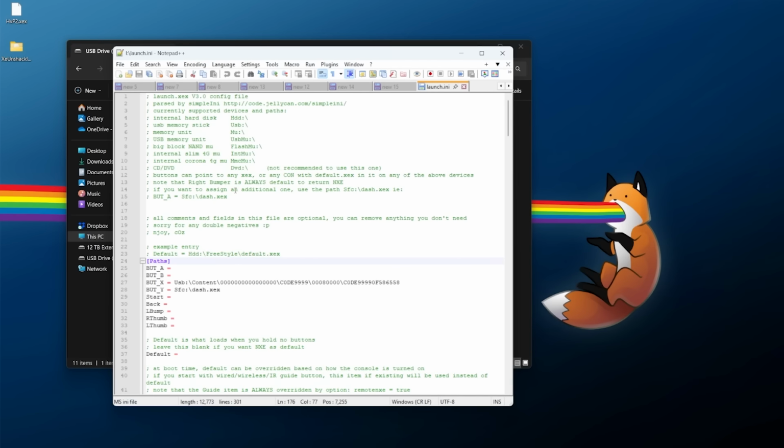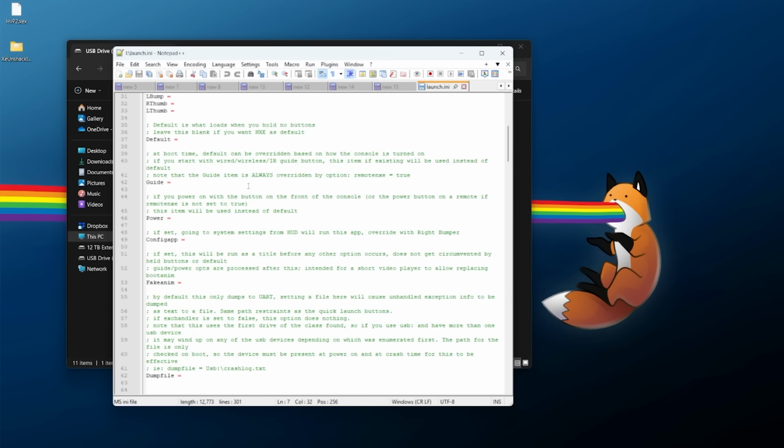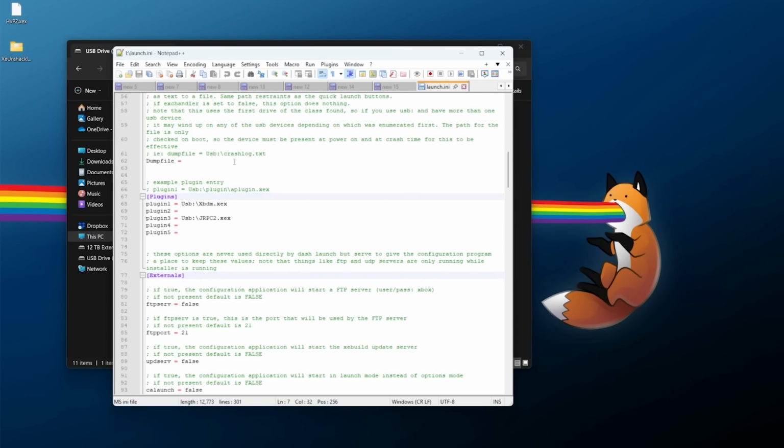However, you all are probably wondering how to set up your plugins on here, and that's exactly what we're going to be doing. So you can see here at the top, I do recommend reading this. This is going to be your guide showing what path you're going to need to point to depending on your storage device. Now, I'm going to personally keep everything on my USB drive, but if you want to add plugins manually, you can scroll down to the plugins section right here, and you can see that we already have a couple plugins for XPDM as well as JRPC2.